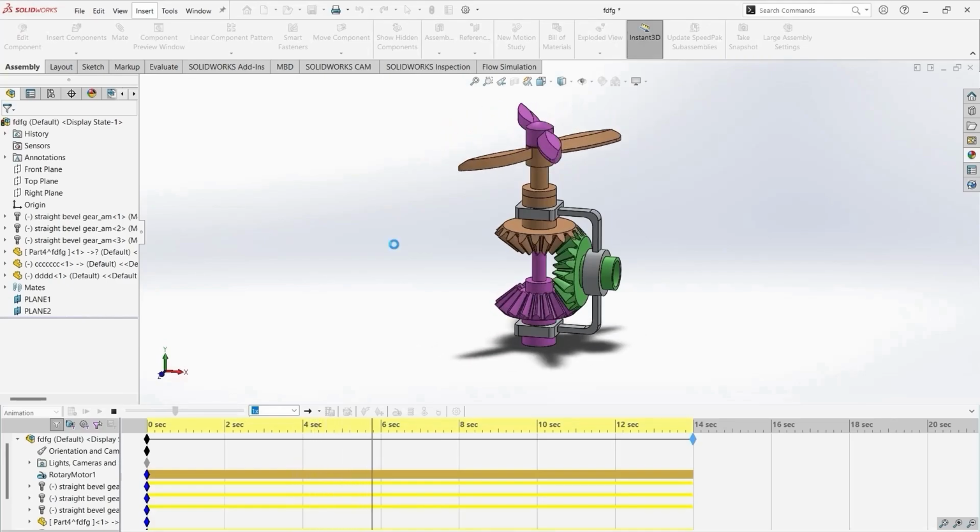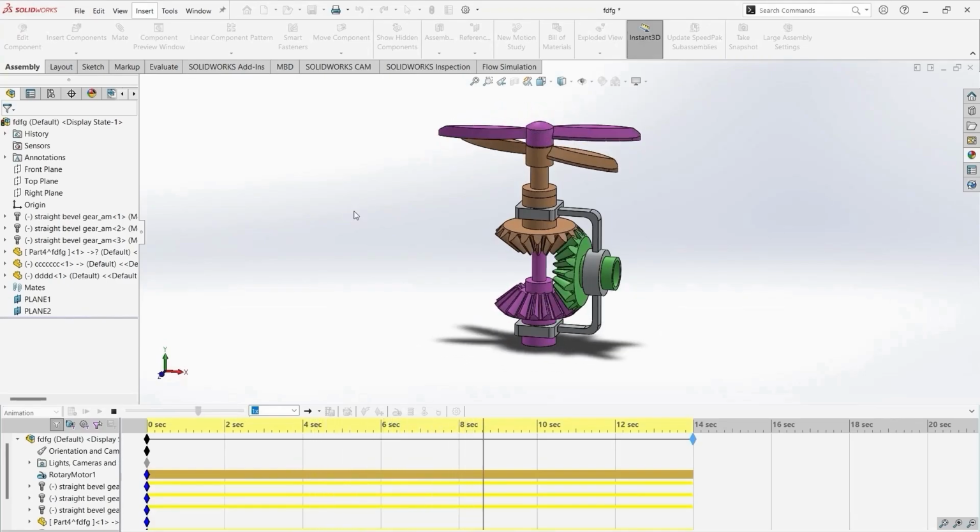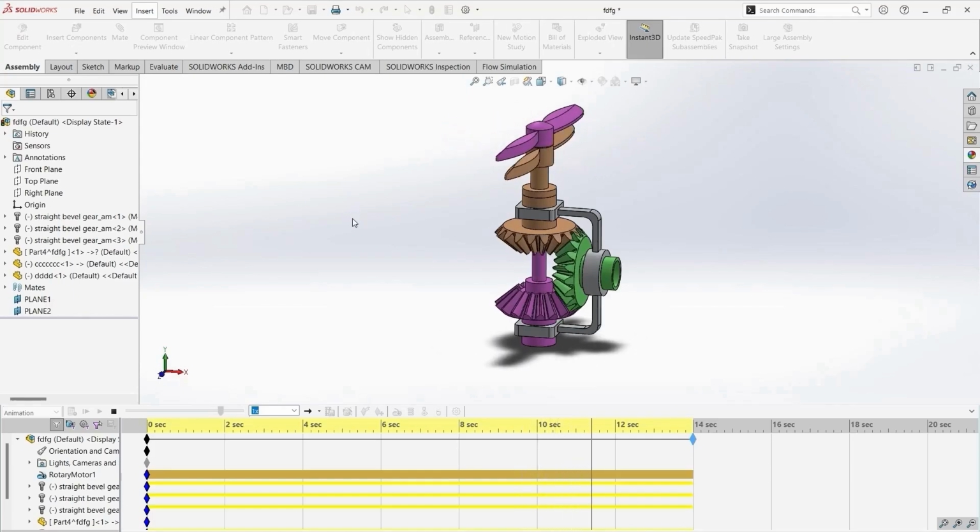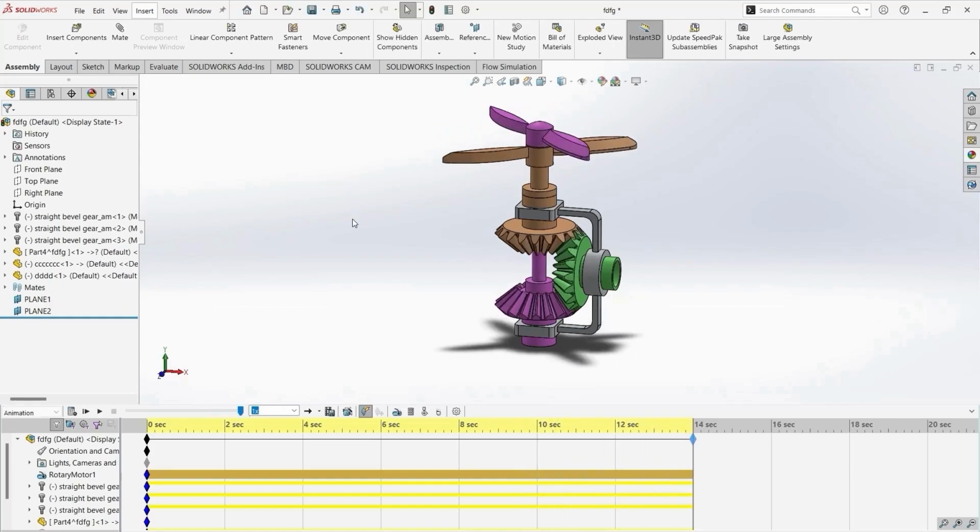Okay. So this mechanism without any dimensions we have created in SolidWorks. Creating it without any dimension is a complex task. But if you know how to create it with reference to other parts, for example, how we created this part with reference to all these three gears, then it becomes quite easy. These two propeller shafts or the blade and their shafts, I also created in reference with these two gears, this gear and this gear. Okay. I did not include that in this video because it would have made the video a little bit longer. Instead, the point was to explain how to make the components without having dimensions.